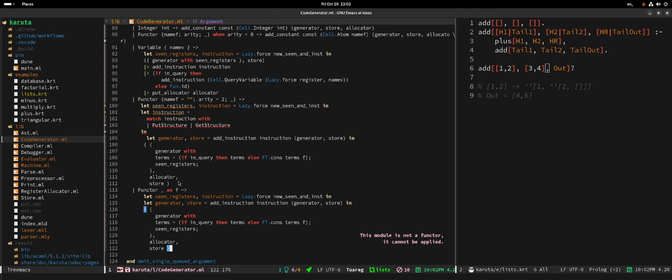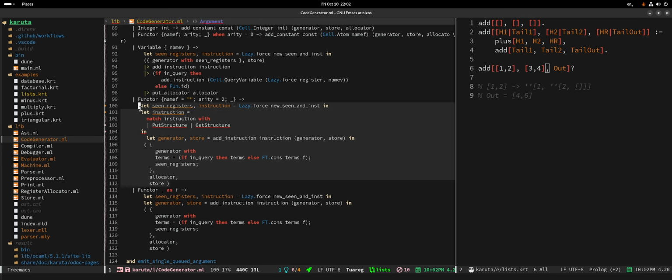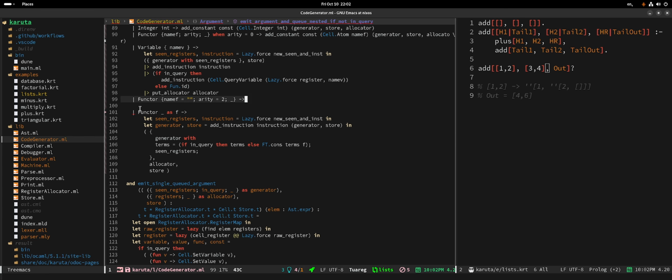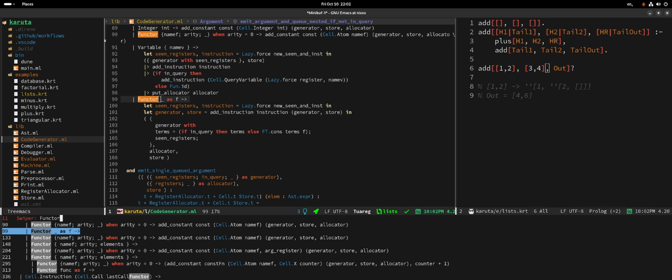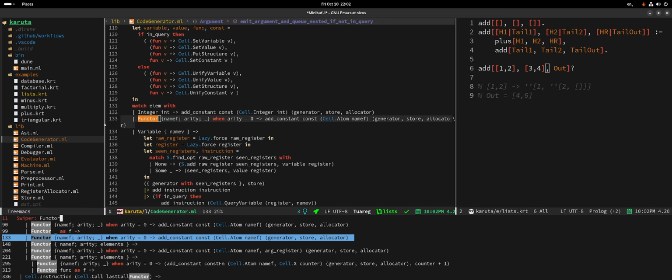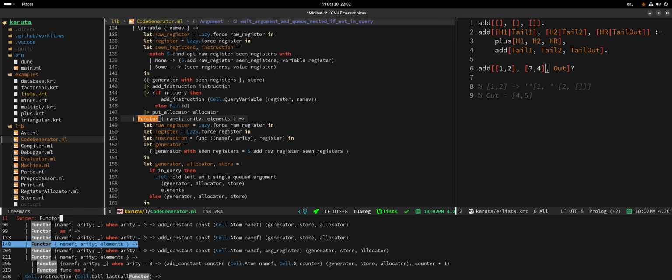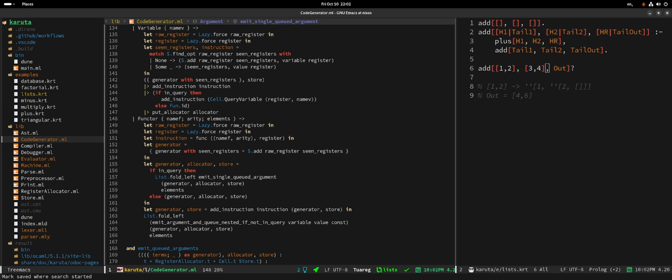Yeah, because here's the thing. The way it works is if you are entering a predicate call, and one of the arguments is matching a functor, we normally do a get structure, which would have to be replaced with get list.